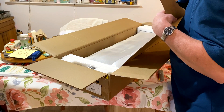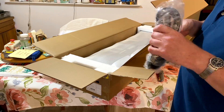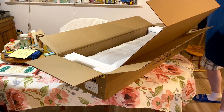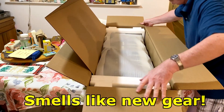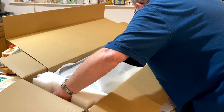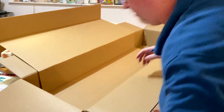Oh my god, would you look at that! There's our cord — and to make a big deal out of the fact that it's a cord without a wall wart — everybody's so tired of wall warts these days. It's turned the wrong way, so let's very carefully turn it around. Look at that — would you look at that! Let's get a bird's eye view. Looks like we can lift that out. I'll put it on the living room sofa just to get the box out of the way.